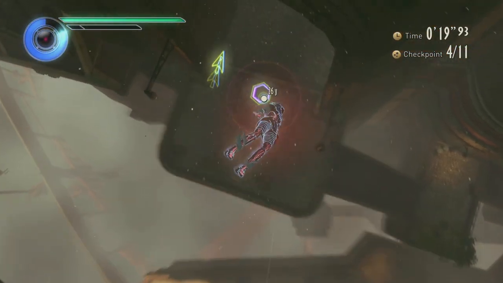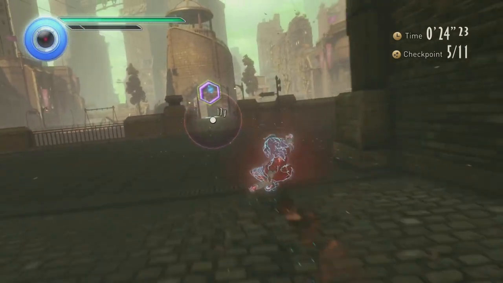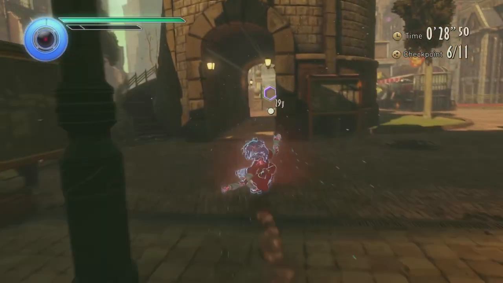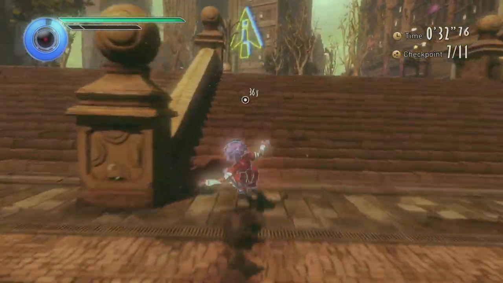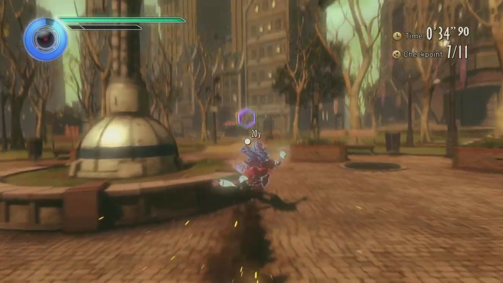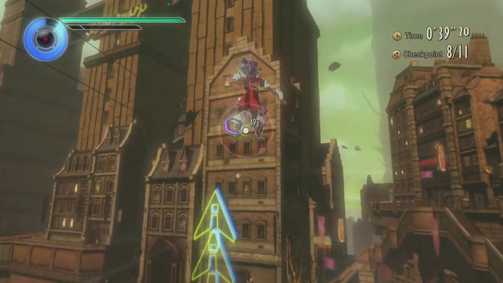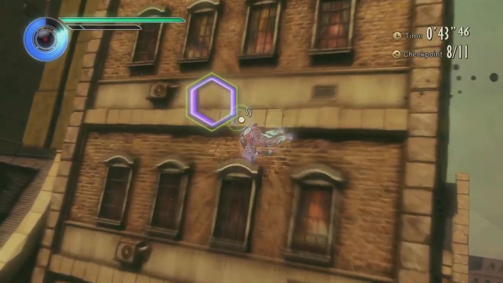Oh, I wasted some seconds there though. No, no, no. Okay. That was not ideal. Okay, here we go. This is the most important part though. The finishing part is the most important part. We make it here in half a minute. And then we gotta nail this jump. Come on! Hurry up, cat.